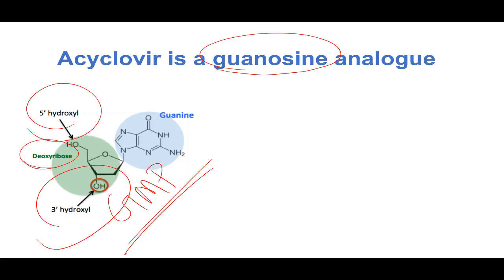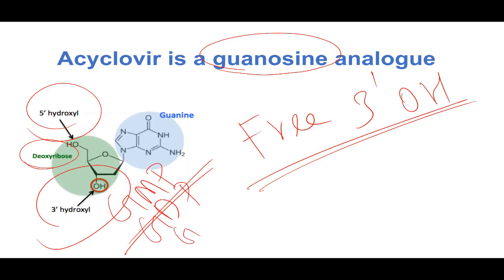For DNA synthesis we need free 3' OH group, very important. So GMP is a nucleotide, GDP is also a nucleotide, GTP is also a nucleotide. Guanosine is a nucleoside. Remember this - phosphorylated nucleosides are nucleotides.